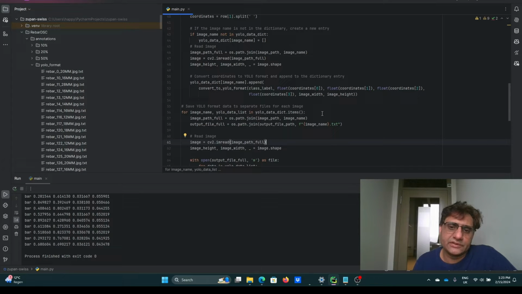So what you can do here is say that this is the image path, okay, and the image name, the same stuff, right?